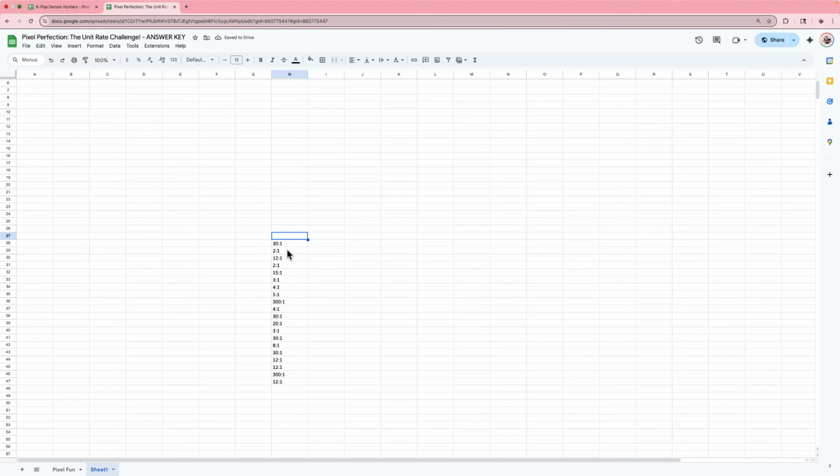So now I want to hide these here. So I do a couple of things here. I am going to first highlight all of these. I am going to make them size 1, very tiny.